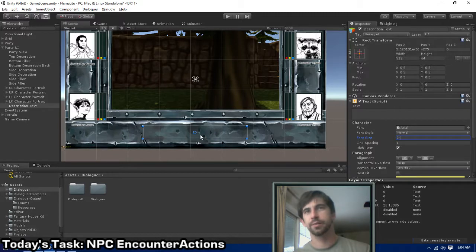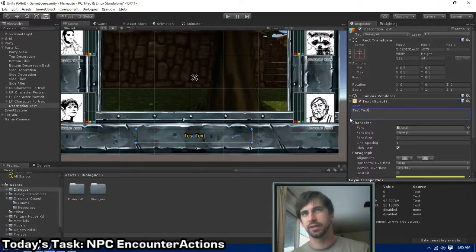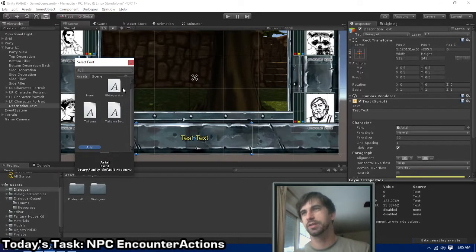Let's see. What if I make that text that much larger? I really need to find a font. That's the other part of this. I need to find a font that just works with what I am attempting to do. Because right now you'll note that Arial looks so out of place.